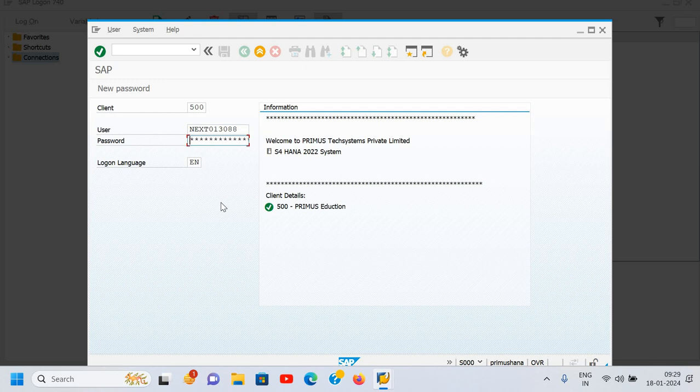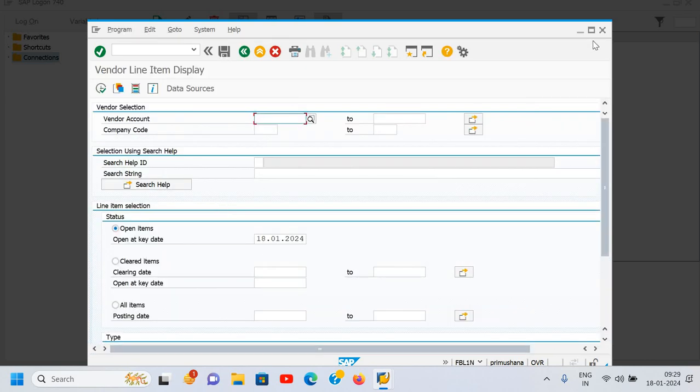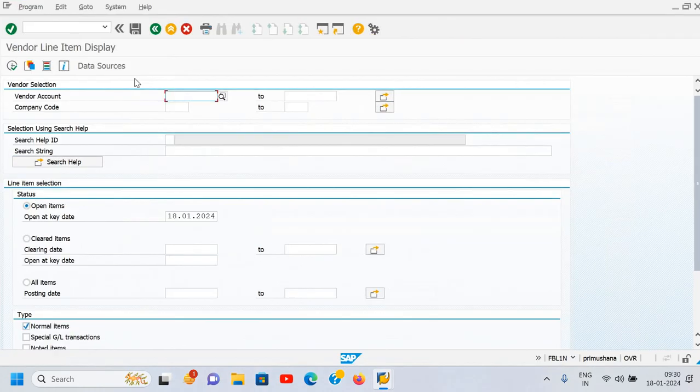Now I'm using user ID and password. Now here you can see the vendor line item. When I start SAP, I'm directly reaching this T code because I have set a start transaction.